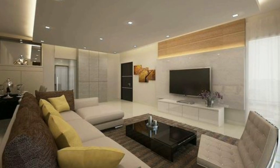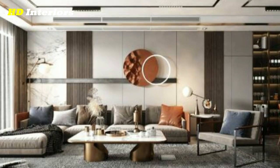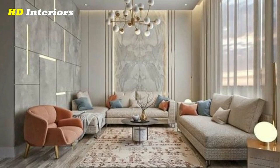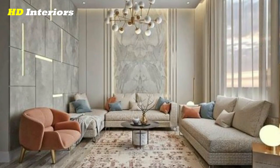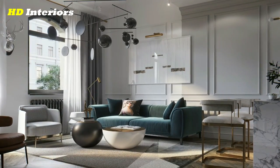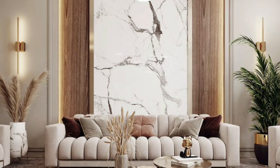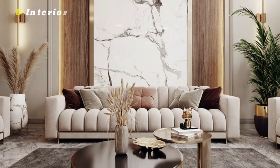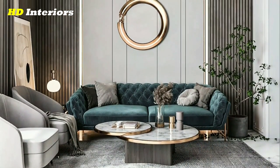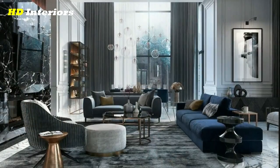A touch of modern design can be incorporated into any living room, no matter what the overall feel of the home is. Sleek floor-to-ceiling windows, custom built-ins, the right accessories including stylish rugs, and grand architectural elements can create a modern living environment filled with both visual interest and functionality. Wallpaper, art, and pops of colorful fabric can all result in a modern, chic, and inviting space. A fresh coat of paint, especially if it's one of our favorite living room paint colors, can revamp your space in an instant, even if it's only an accent wall.